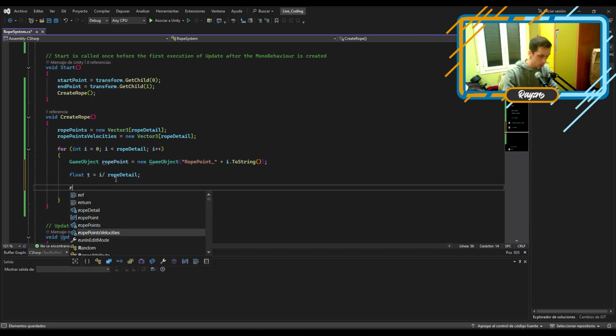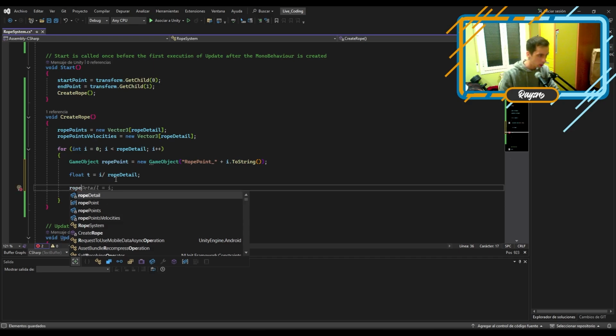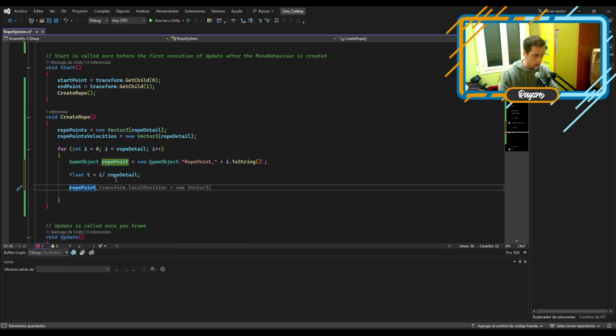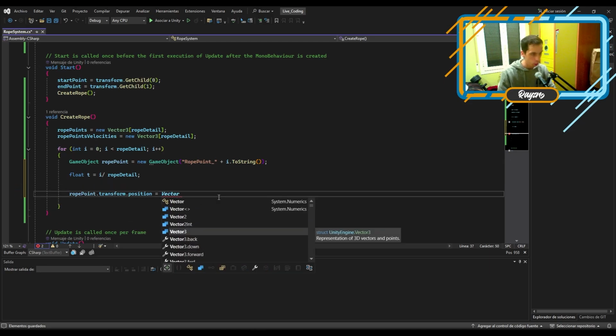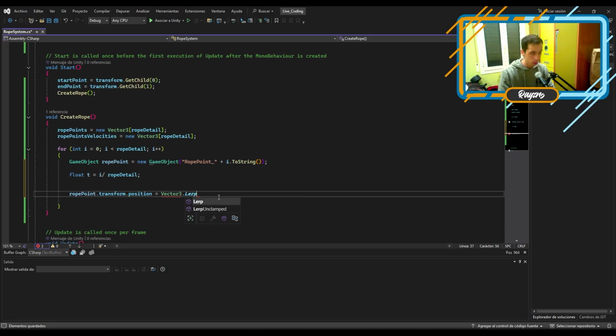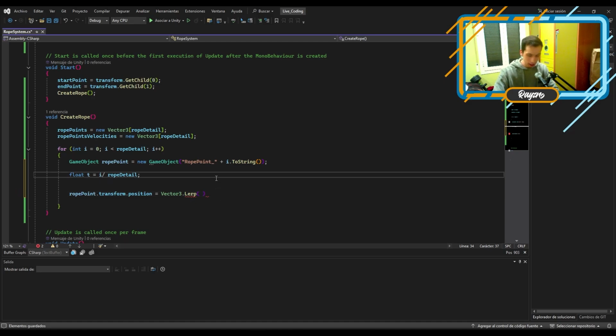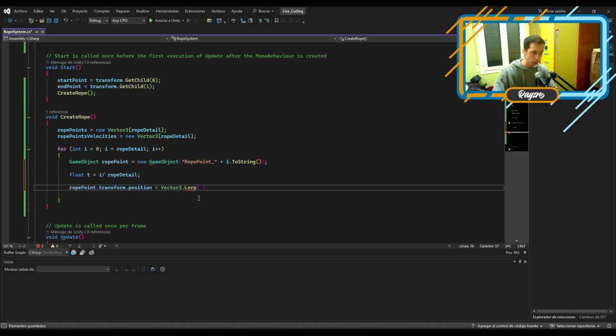And now we need rope point dot transform dot position is equal to Vector3 dot Lerp. That's it. And now we can lerp from point A to point B using t. And technically, that should position our points along this spline.